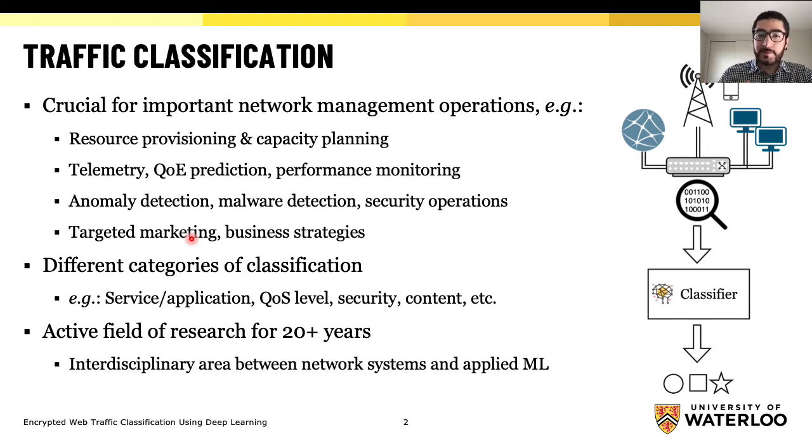Thus, there are many different levels, as you might call them, at which we can classify our traffic. For example, we might be looking for different kinds of services at the high level, for example video, social, gaming, etc., or specific applications such as Netflix, YouTube, Amazon, and so forth. This allows us to gain insight into how the users are spending their time online and how we can enhance their experience.